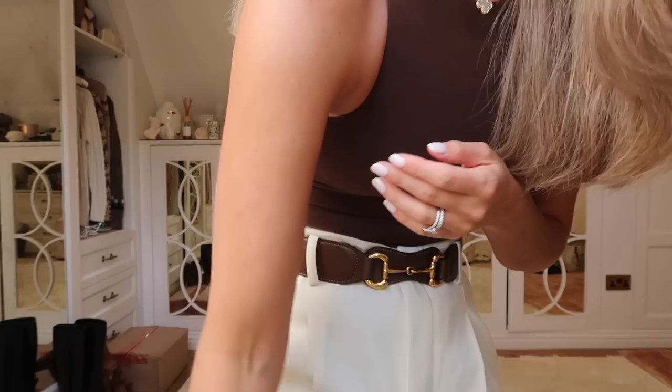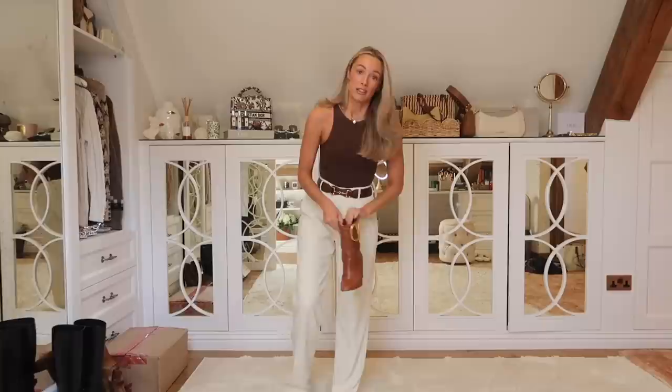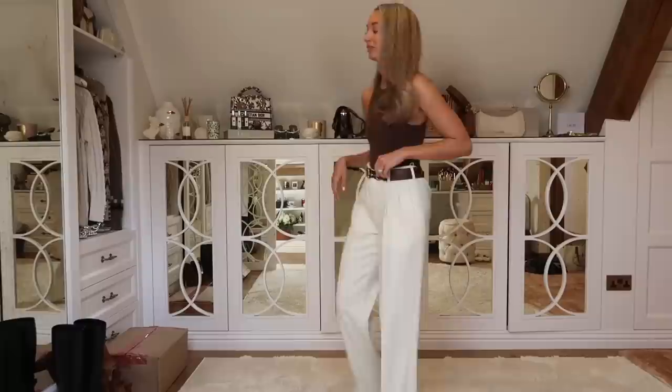Anyway, Valentinos are on, trousers are still too long, and I don't think the almond toe looks that good. So I'm going to try a pointed toe. If you're tall, or at least taller than me, you're so lucky that you can wear trousers like this and flat shoes and for them to still be flattering. These boots are pretty tall and the trousers are still too long for me, but I guess it's easier for them to make them too long because they are so easy to hem.